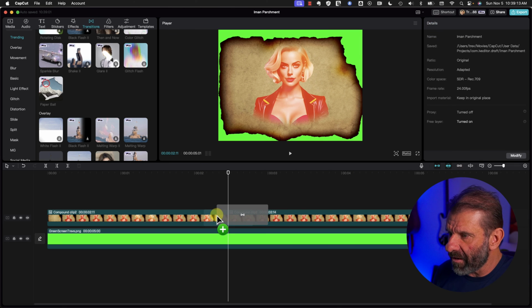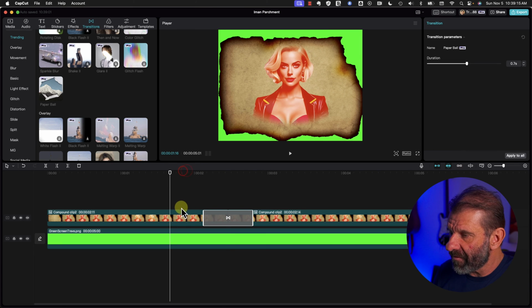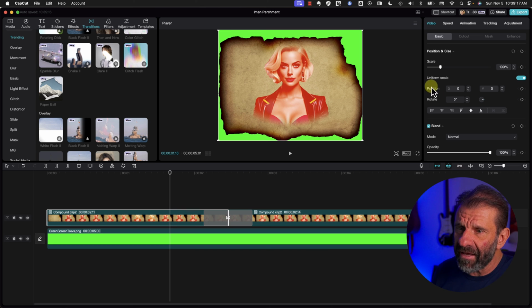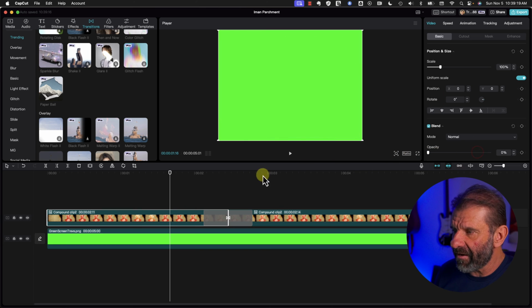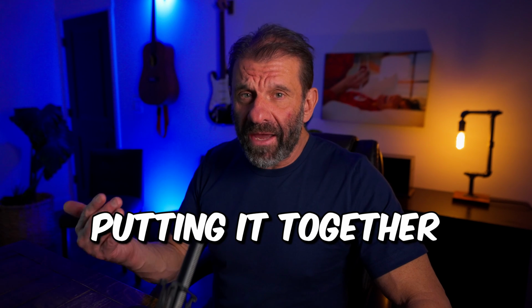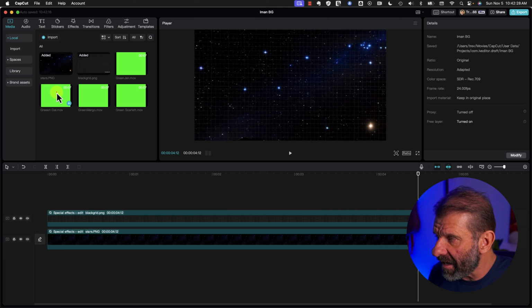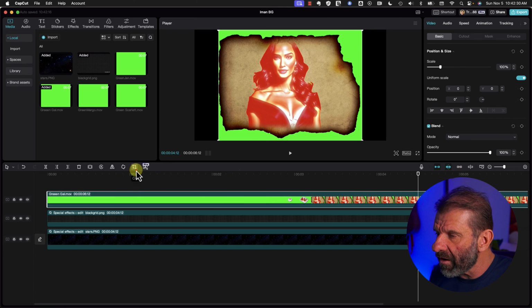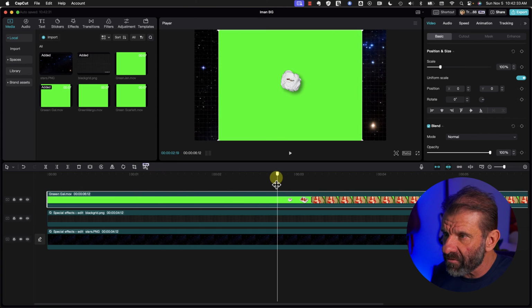We drag our paper ball here, and we click on this first image of Margot, and we take the opacity all the way down, and we just export it and do exactly the same thing for the remaining two actresses. Next, we jump back into our main project with the background, and we import all four of the actresses on parchment that we created, and we just drag them to the timeline, and we find where this transition starts to take place, which is right here.